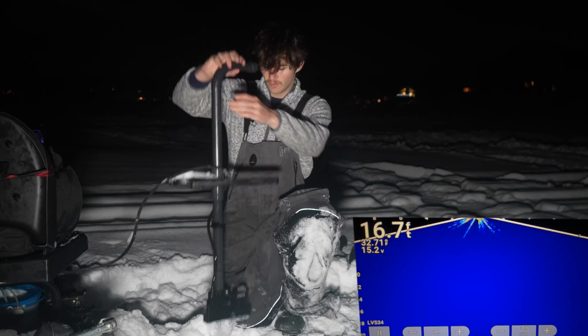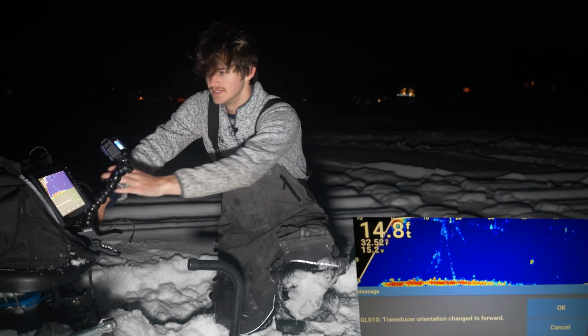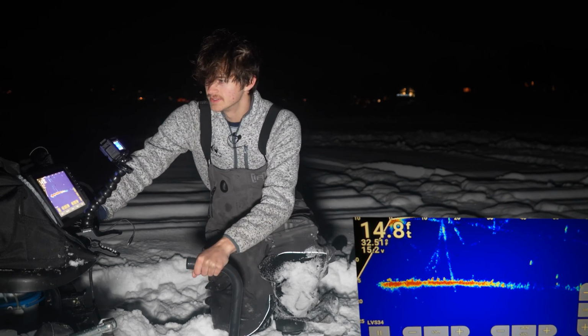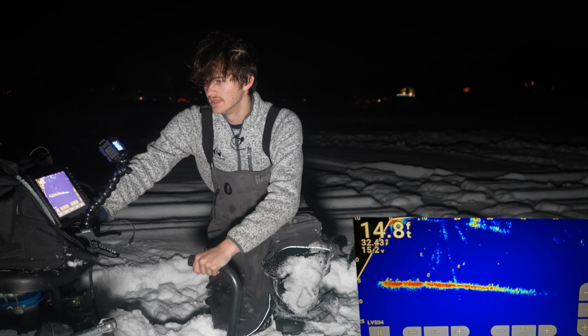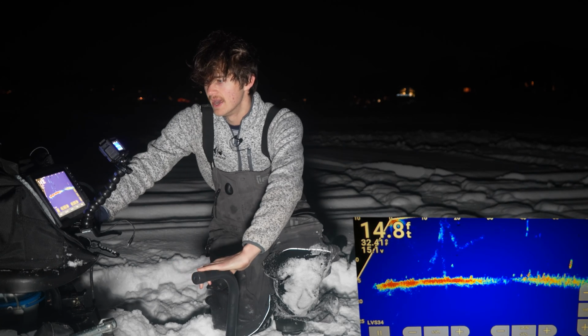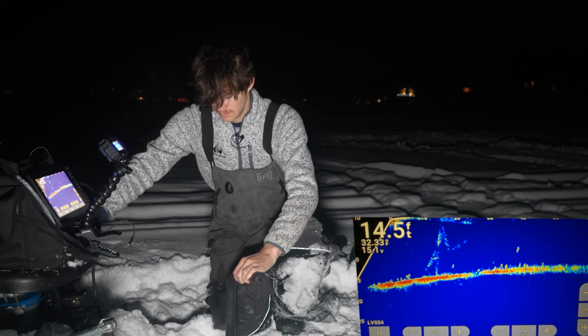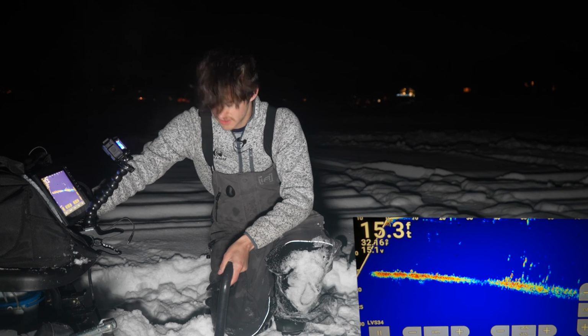Okay, let's see what forward view has to say here. We're gonna give it a few seconds here to transition. Let's see. All right, so few fish that direction. That's where everyone is though. Yep, of course there's fish that way. A ton of people on that area. Now let's turn this direction where there is nobody. Looks like quite a few fish that direction actually.